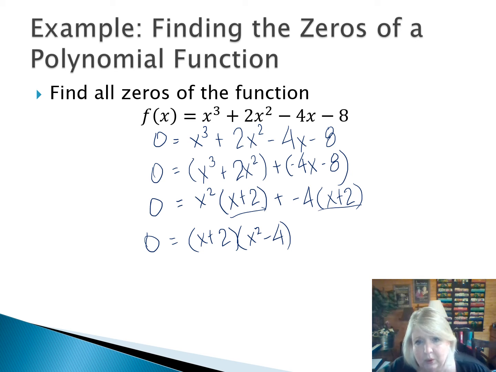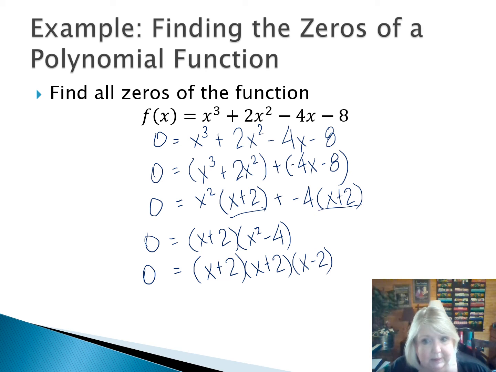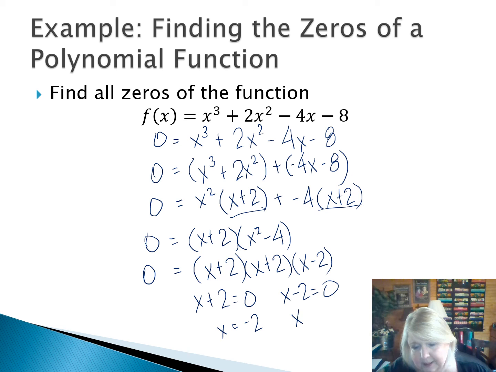X squared minus 4, since it's solving, I can chunk it, or I can go ahead and say the difference of squares gives conjugate pairs. And here are my conjugate pairs. Okay? So according to this, I've got 3 factors multiplied together to give me 0. So one of those 3 has got to be 0. So either x plus 2 is 0. I'm not going to write it out a second time. Or x minus 2 is 0. So x is negative 2, or x is positive 2.